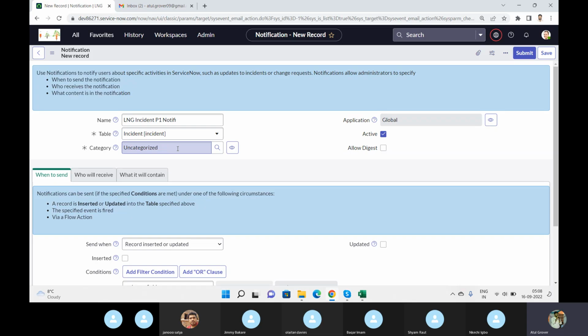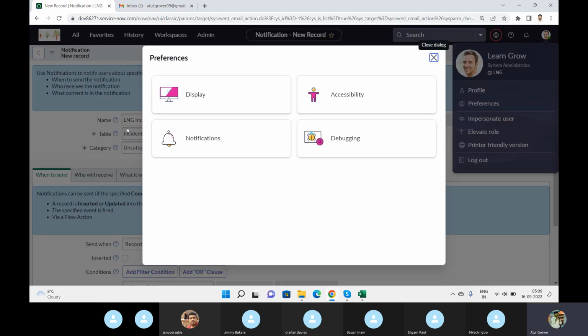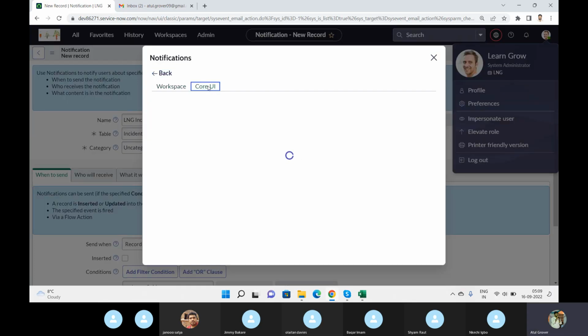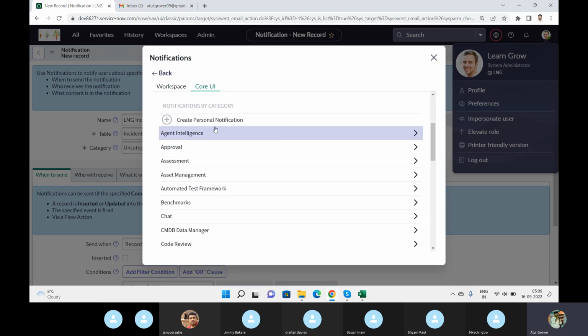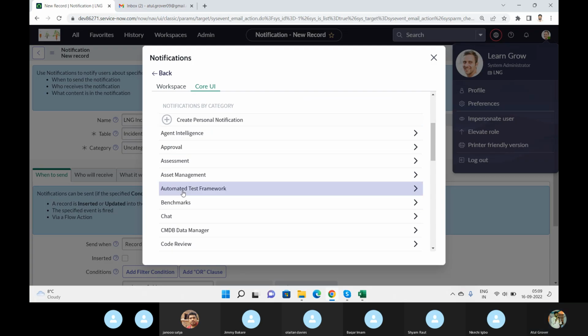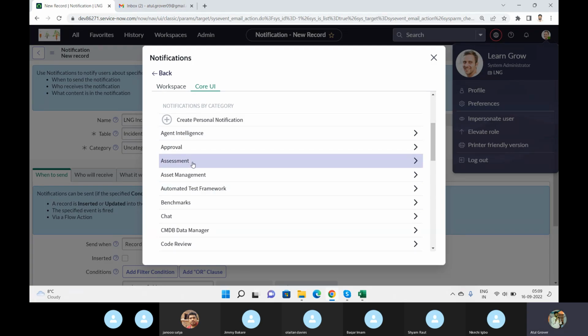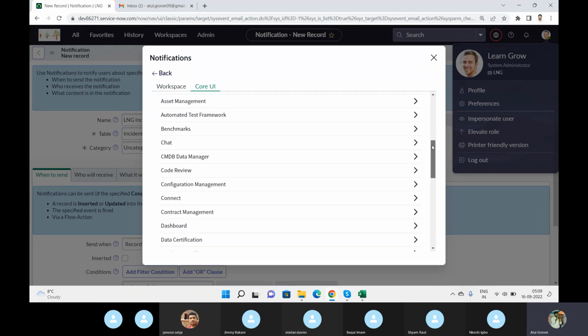But the bank says no, you will get it. Then how can you handle this? Personalize. You have to go here to Preferences, Notification, and UI. Here you decide what type of email you want to receive: approval, assessment, and so on.